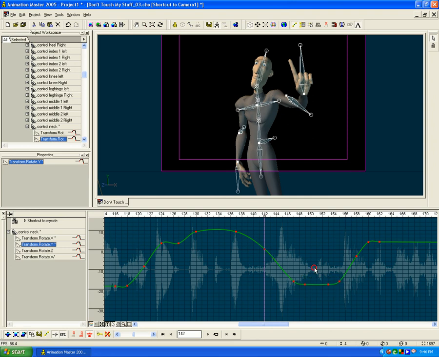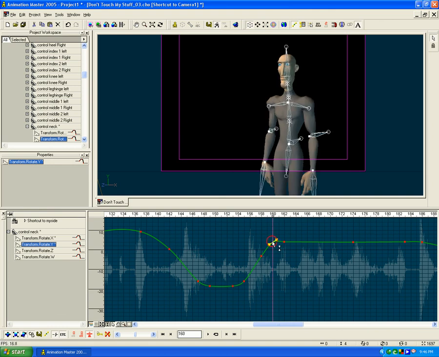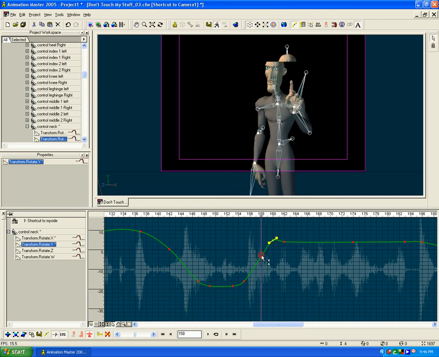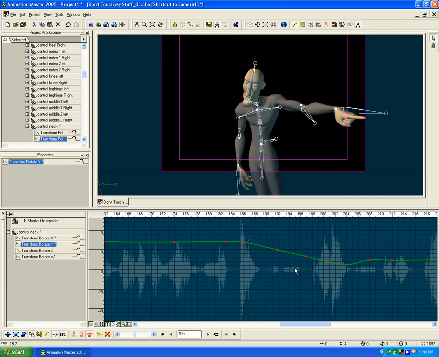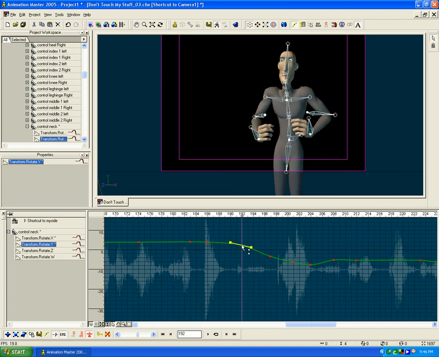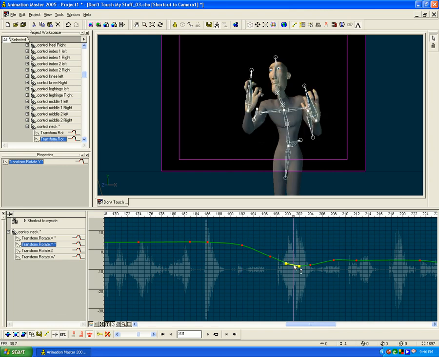Grab these two, move them down just a little bit. I want them to overshoot just a little bit here. This will just give them a little more.